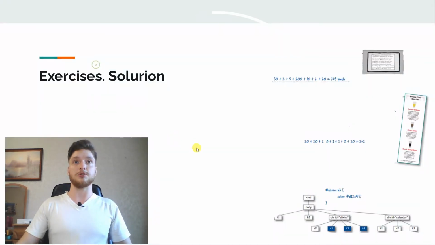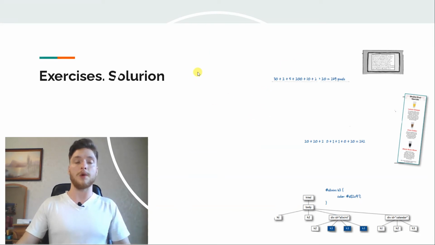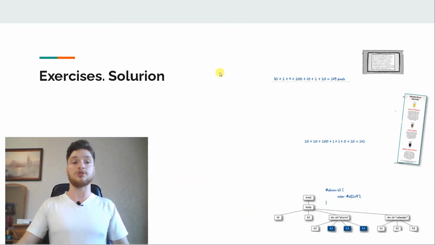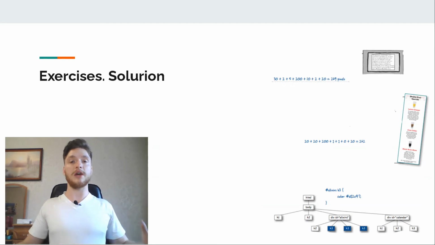Sharpen your pencil solution exercise. Here is the box that has all the widths labeled. Your job was to figure out the width of the entire box. Here is the solution. 269 pixels.